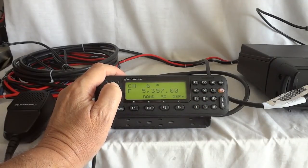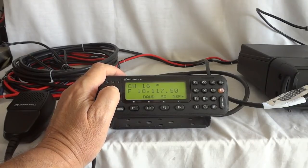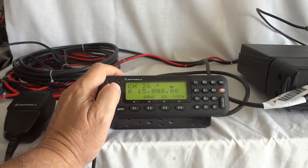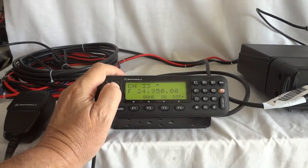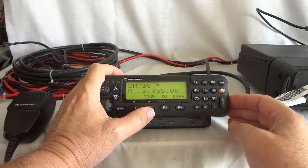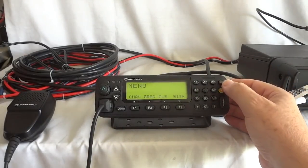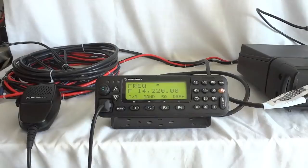Somebody programmed the 60-meter channels so that's in there as well, but again during the day don't expect miracles. This is the higher end of the band, this is the lower end of the band — 80 meters, 40 meters. We can also go back to channel mode. The band mode is upper sideband and lower sideband, so the radio is capable of both, and you can also program it for the other modes, but that is not directly accessible unless you program it that way. Going back to frequency mode and then we're back to the normal step sizes.